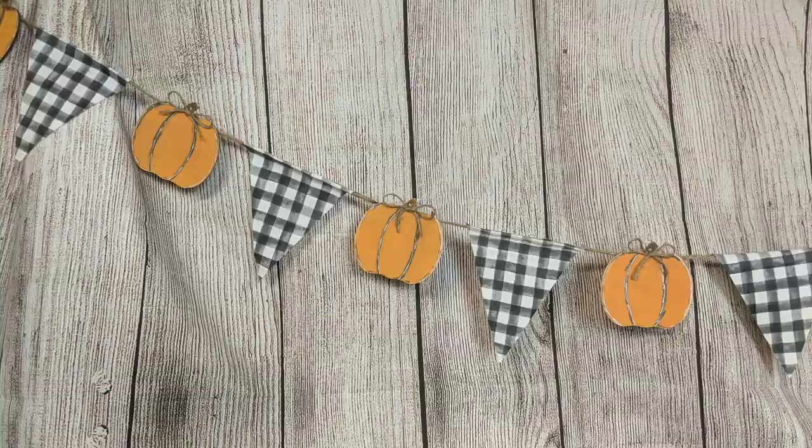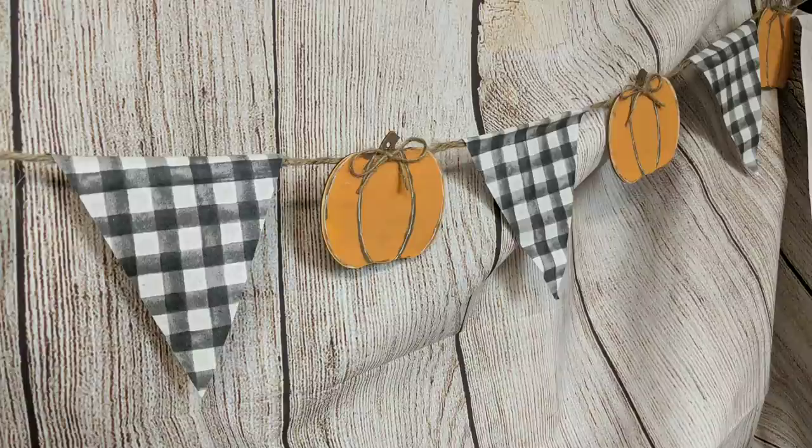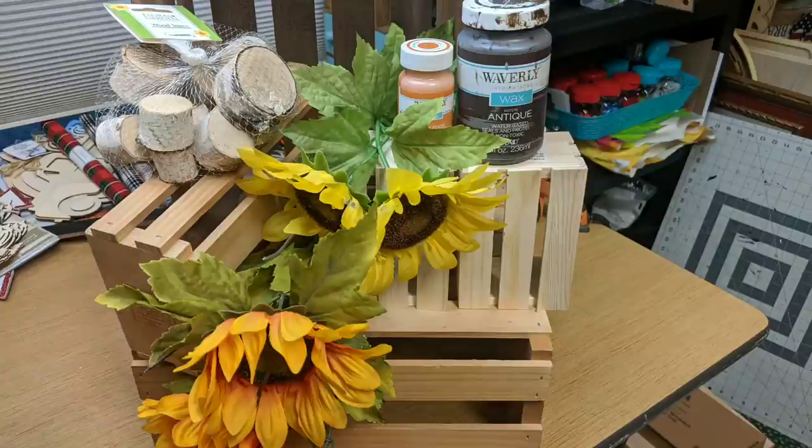And once you've used all 7 pumpkins and 8 triangles, here is what the garland looks like. It's so cute and simple for fall. I can't wait to put it up.